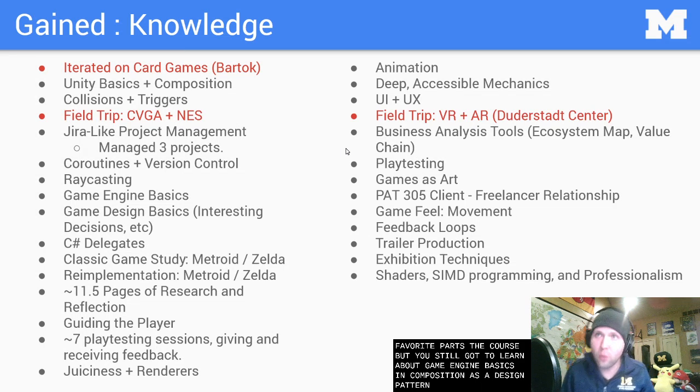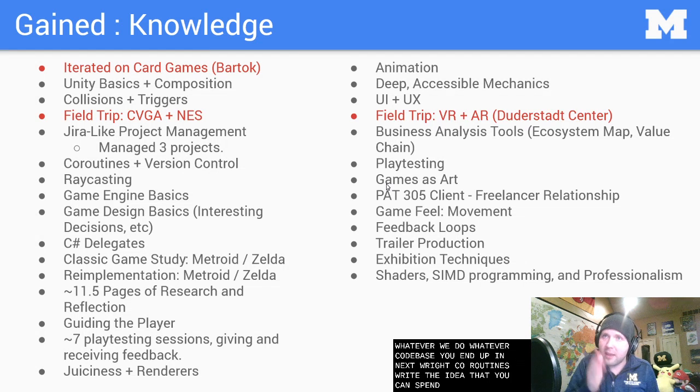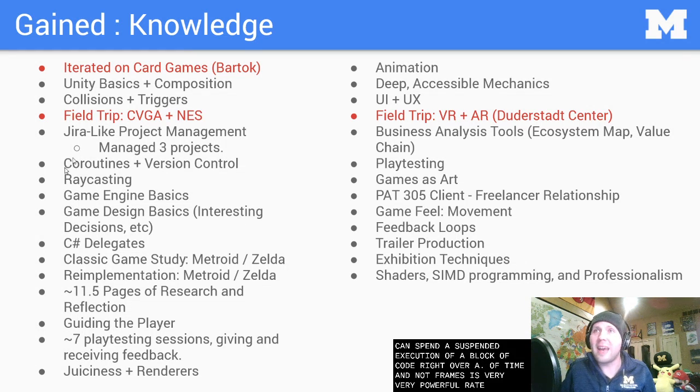Hopefully you can take that forward and use it in tandem with inheritance on whatever code base you end up in next, right? Coroutines, right? The idea that you can suspend execution of a block of code over a period of time and not frames is very, very powerful. Raycasting, searching through and querying 3D space and physics, right? Game engine basics, delegates, C# stuff, right?